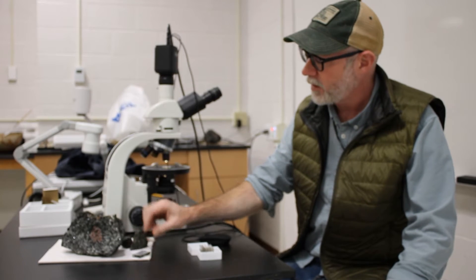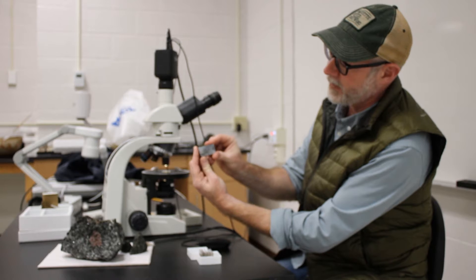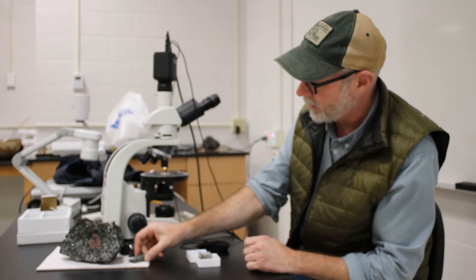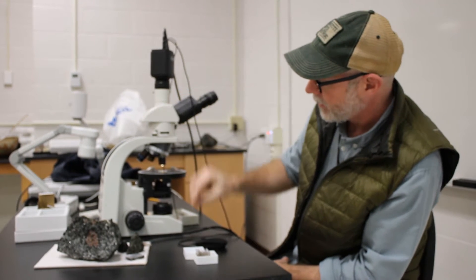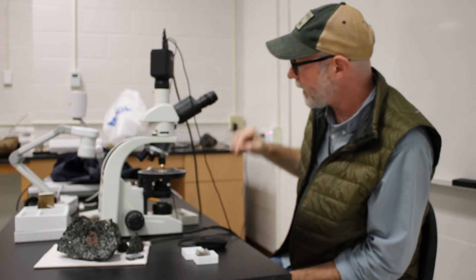We have our Gore Mountain rock again, which we cut downstairs. What we ended up cutting that into is what we call a billet — this is the piece of rock that we would either send off or make a thin section out of ourselves. The final version is actually a microscope thin section, which we can look at in a moment. This is our petrographic microscope. We have these in our labs; in this case we have a camera attached to the top projecting to the screen.